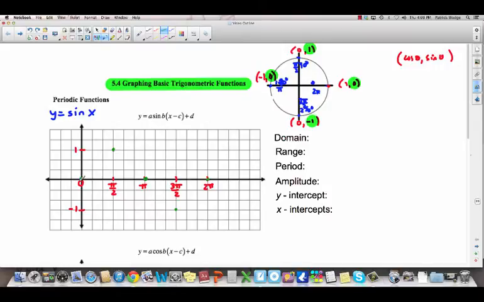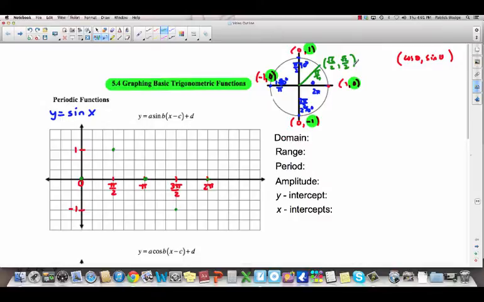Now, how does that look? Does it go jagged, straight up, straight down? No, it doesn't. How do I know that? Well, if I was to take another point here, like this point, that's halfway between 0 and 90 degrees. That's 45 degrees or pi over 4. I don't know if you remember, but that point is root 2 over 2, root 2 over 2. Look at the unit circle if we don't remember.